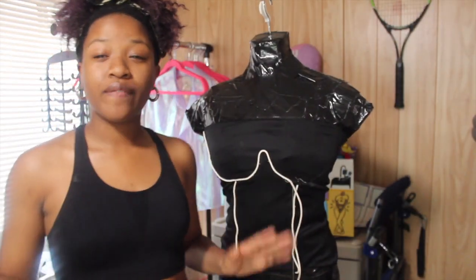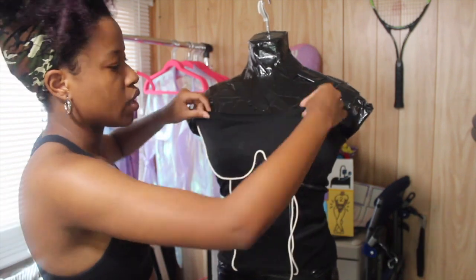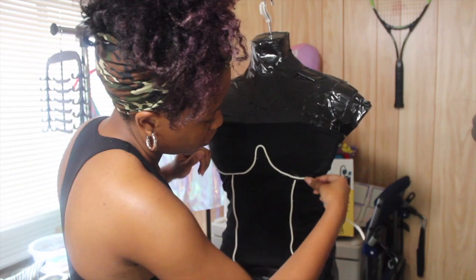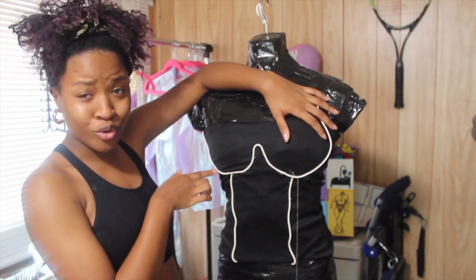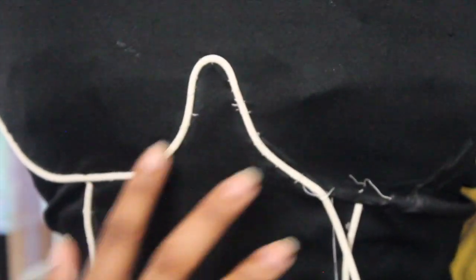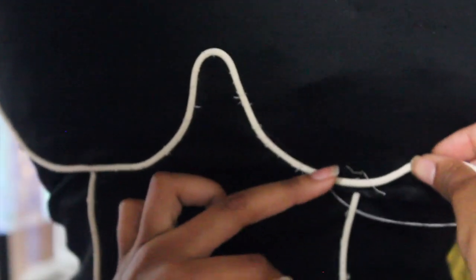Alright, so let me tell you, I just got finished working out, so if I look a hot mess, that's why. As you can see, I'm almost done with this shirt, but I put the wiring way too low, so I'm gonna have to end up tucking that in and sewing it. I'm in the process of finishing up this section, and it's hard to make this symmetrical. This is my good side, and I have it more squared and boxed off. Once I finish this up, I'm just gonna sew the sleeves on there, and then we're gonna be done, okay? All I'm doing is making little loop stitches. This side is obviously better. I did this side at almost 12 a.m., so that's why it looks a little ratchet, but I'm just sewing it with white thread. So right now I'm about to try to fix that as much as I can, but it's still not looking even, but we're just about to work with it.